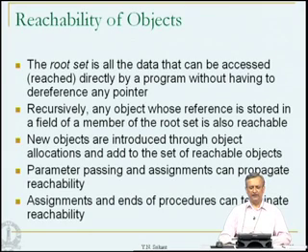Then we determine this root set to begin with. Look, they are all pointers, right. So, recursively any object whose reference is stored in a field of a member of the root set is also reachable. So, the first level are programmer defined variables, they are definitely accessed by the program. So, they are reachable. Now, you look at the inside of this particular object which is pointed to by one of the field members of the root set, right. So, that is also reachable. Many pointers as fields.